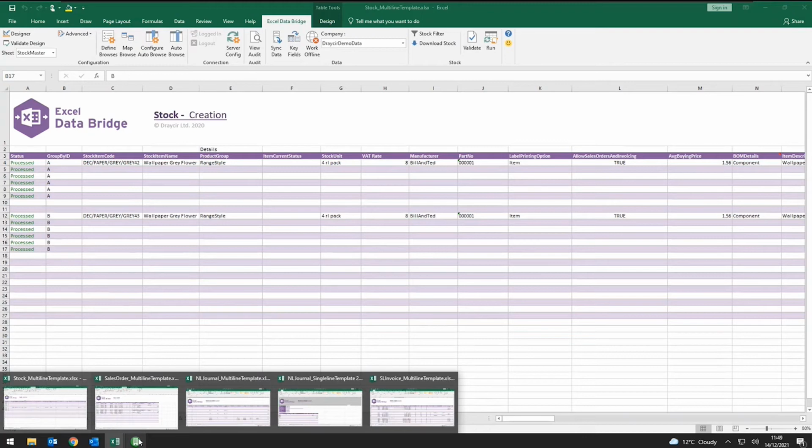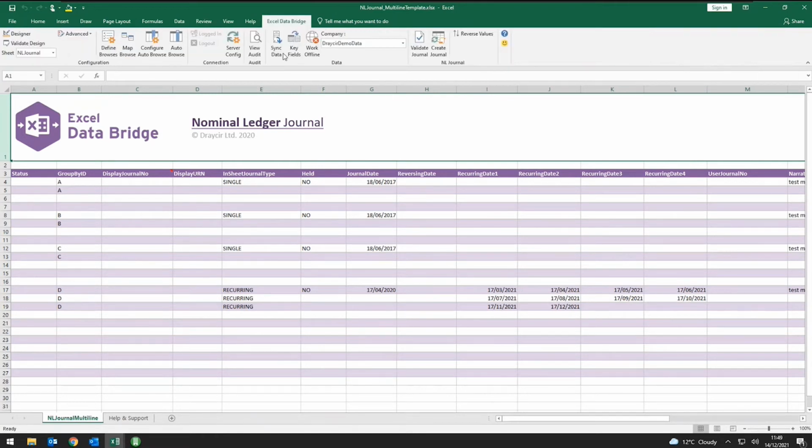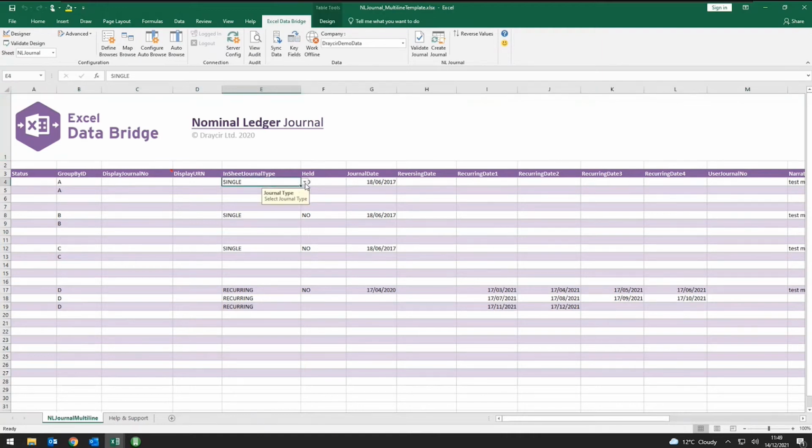And I will now move on to our nominals, because this is another very popular sheet, uploading of journals to Sage 200. So we've got a couple of options on our nominals, our journals on the Nominal Ledger. We can use different types of journal type. So we have single, reversing, recurring, or previous.